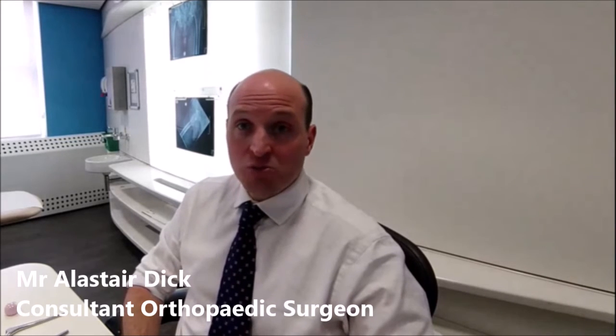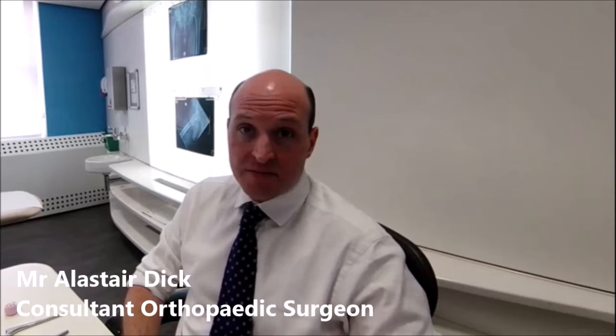So a PAO is a big operation, there's no escaping that. The techniques have significantly improved over the last 15 to 20 years. It can now be done through a small single incision in the groin, which is well hidden within the bikini line. The incision can be as small as 10 to 15 centimeters.